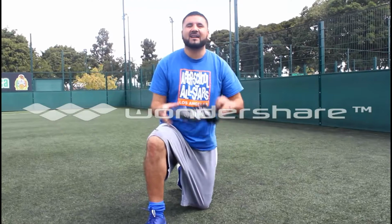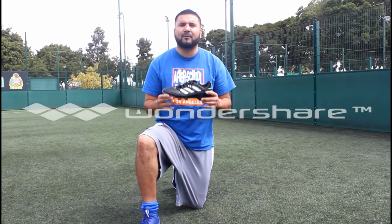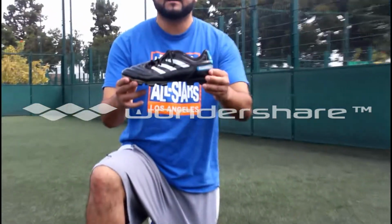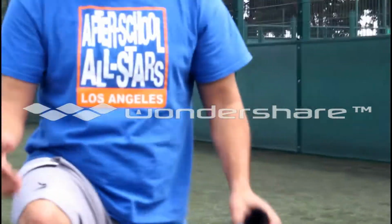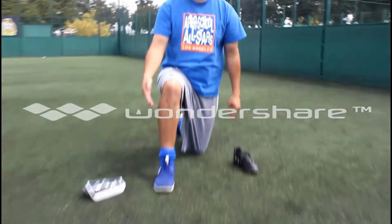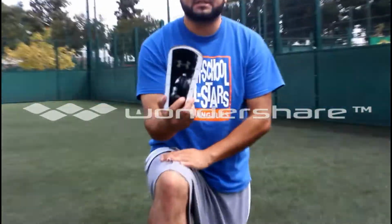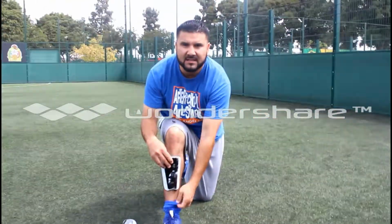All-Stars. We're going to go through player attire. No jewelry, no earrings are allowed in the player field. So please make sure your students remove everything before they come in to the playing field. We highly recommend that all students wear a soft-ground, rubber-molded cleat, as this here. If not, they can use an alternate, which is an indoor-outdoor soccer shoe, as I'm wearing here. You will not be allowed to come to the play area without a shin guard. No exceptions to that rule.